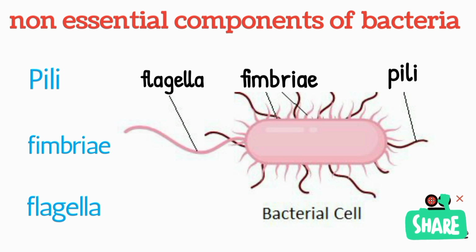They are bristle-like. Pili are thin and hair-like. And then we have flagella. Flagella are larger than pili, and they have a role in motility. Pili and fimbriae both have a role in motility. They also have a role in attachment of bacteria to the host surface, and they also have an important role in conjugation, which is a means of reproduction in some bacteria.